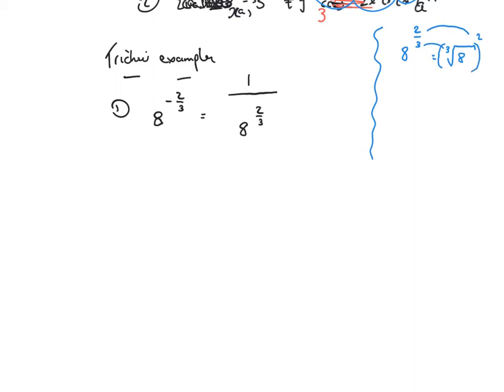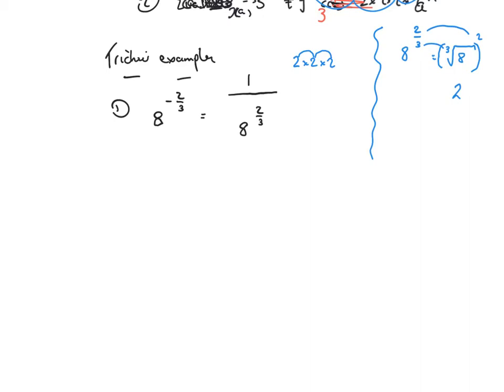Okay, now next you need to find the cube root of 8. So the cube root of 8 is the number that you multiply by itself and then multiply by itself again to give 8. Now what's that number? Well, that number is 2. Remember we tried a bit of trial and error with that. Is it 2? Yeah, it is, because 2 times 2 is 4 and times 2 is 8.